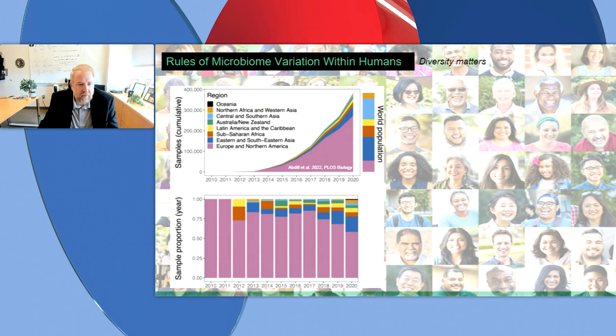But overall, 70 to 90% of human clinical cohort studies have been done in this white European North American background. And of course, we've made the same mistake in many ways that genomics has, where genomics went too fast and concentrated in one particular population, leaving behind diversity. And so it's kind of surprising that the microbiome sciences did exactly the same thing, and we left diversity behind. And that's starting to be appreciated.